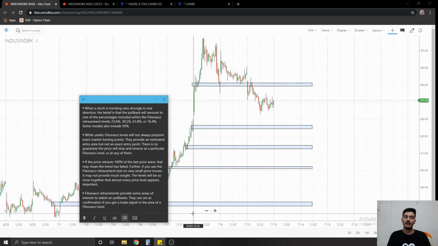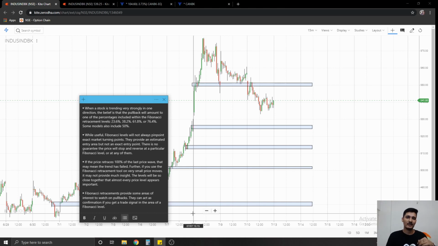Now I will not be going into the very depths of Fibonacci retracements, why it works, where it originated, etc. I will be giving you guys a brief into the advantages of using Fibonacci and how to plot it effectively. For more details or in-depth analysis on what Fibonacci is, what Fibonacci numbers signify, and what is their importance, you can read numerous articles on the internet, or even better, head on to the Zerodha Varsity link for Fibonacci retracement tools and how to use them, which I'll be giving you guys in the description of this video, so you can check that out as well.